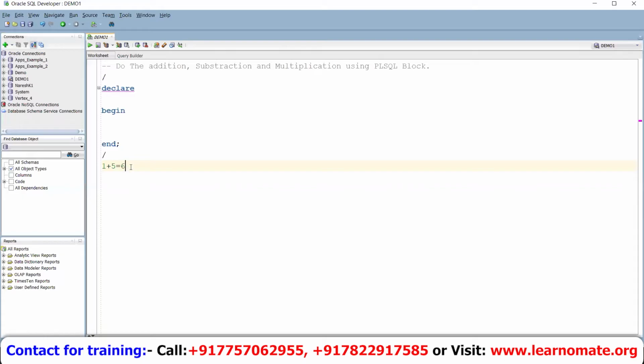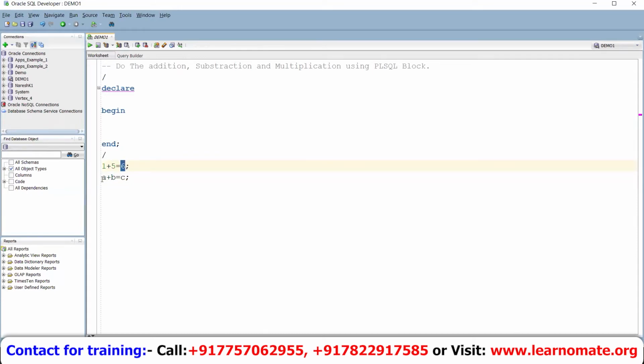Instead of 1 plus 5 equals 6, I can write a plus b equals c. The value of a would be 1, the value of b would be 5, and the value of c is automatically calculated as 6.